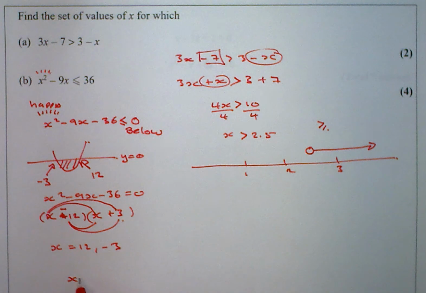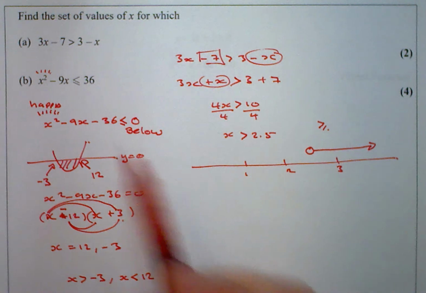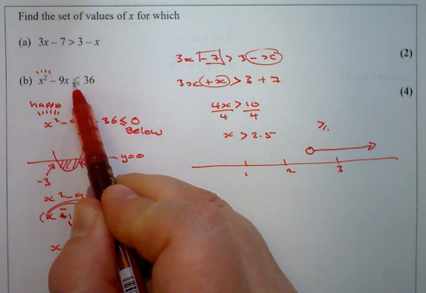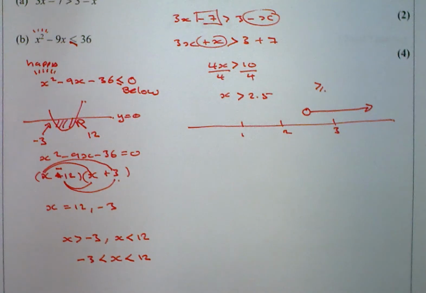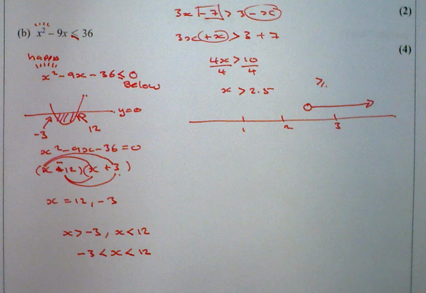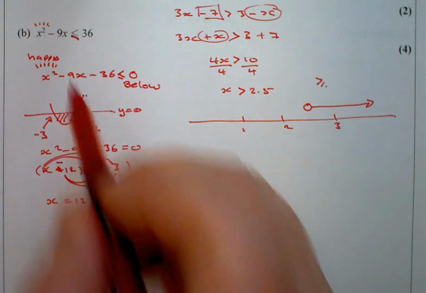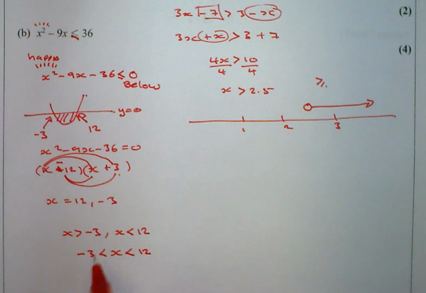x is bigger than minus 3, comma, x is less than 12. Well, if x is bigger than minus 3, it is less than x, which is less than 12. Now, my original question had this extra little line here. Okay, sorry you can't see what I'm doing, let me just move that there. And so I need to make sure that's in all of these other things, so I need to put that in there, and that would be my finished answer.